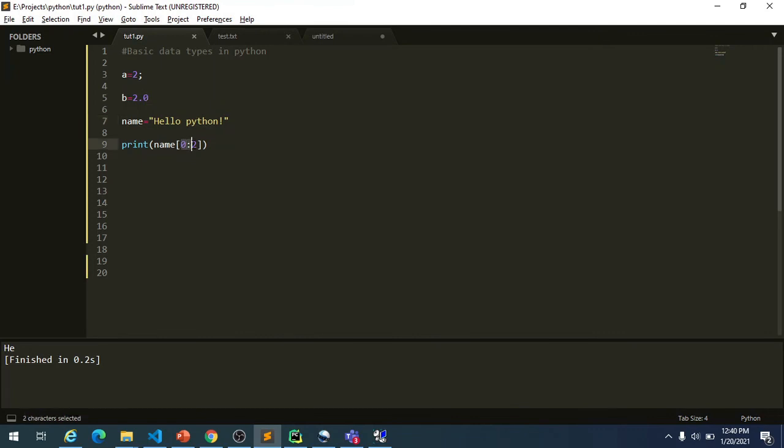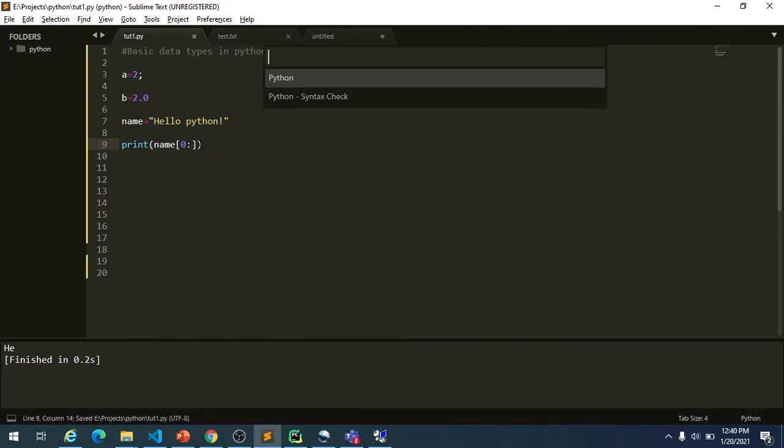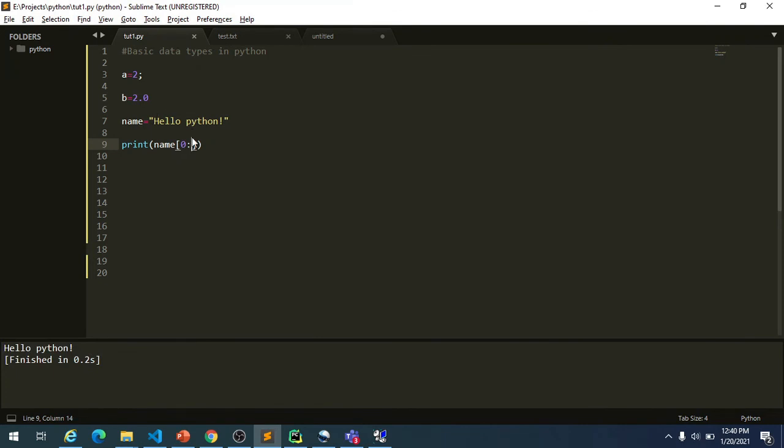You can get whatever letters you want by giving the start position and end position. If I didn't give an end position and just put it like this, it still works, but it gives the whole string because I didn't mention until what index I want. If I put 0 here, nothing, because this is the end. If I put 2, it gives the first two characters, from 0 to 2.